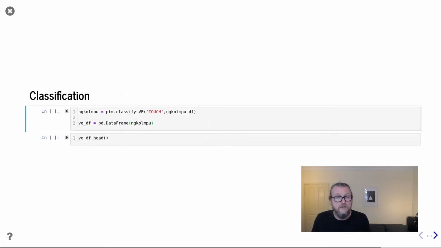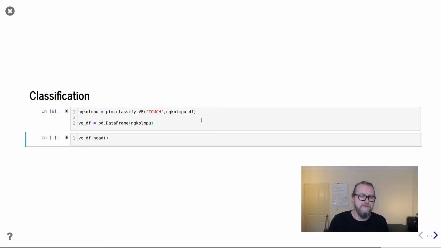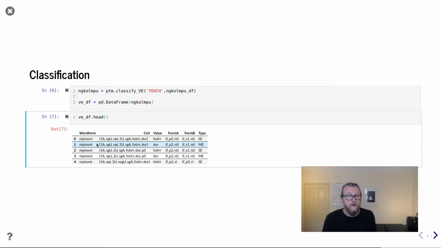So what we can do now with that basic set of assumptions is we can build that model, right? We already have a model that provides the Isigma. Well, then we just need to spill that out over an entire paradigm. So what we're going to do is use from within Pytomex the function classify for verbose exponents, the touch paradigm from Ngolombo. And we're going to save this as a data frame called VEDF, right? Verbose exponents DF.